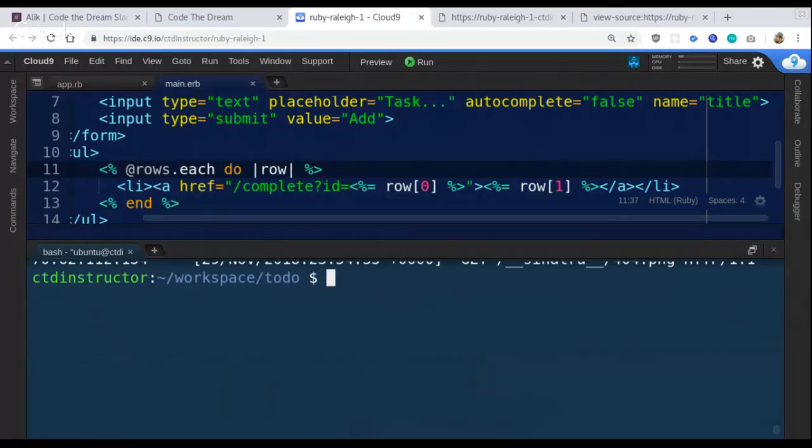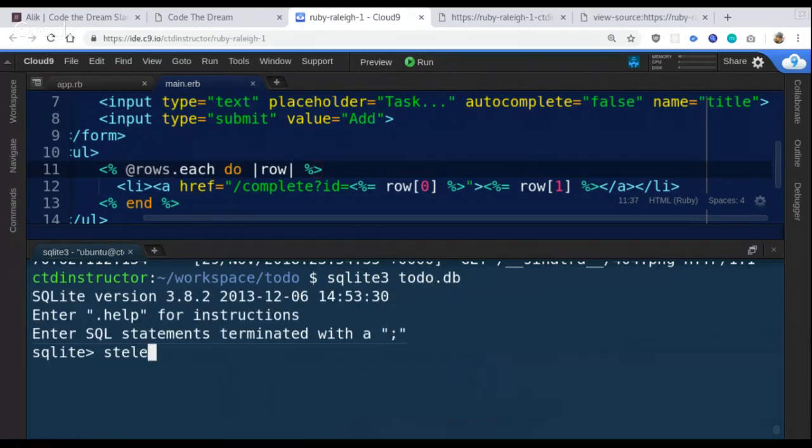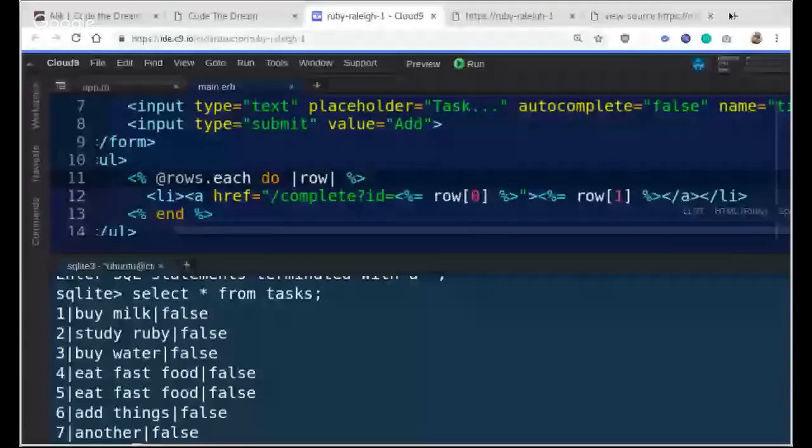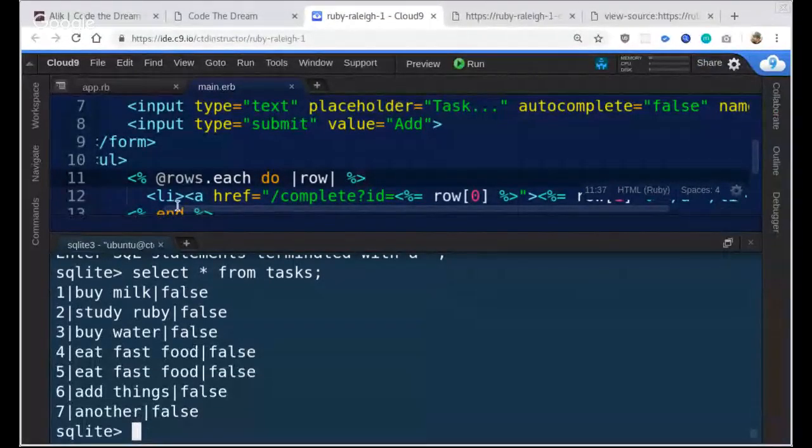I'm going to open up the database with the sqlite3 command and then the name of the file, and then select star from tasks. If I move my window, you'll be able to see that I have IDs here. And I think not everyone has IDs, like numbers. Some of you are blank, right? So I think when we created the table, it was created incorrectly.